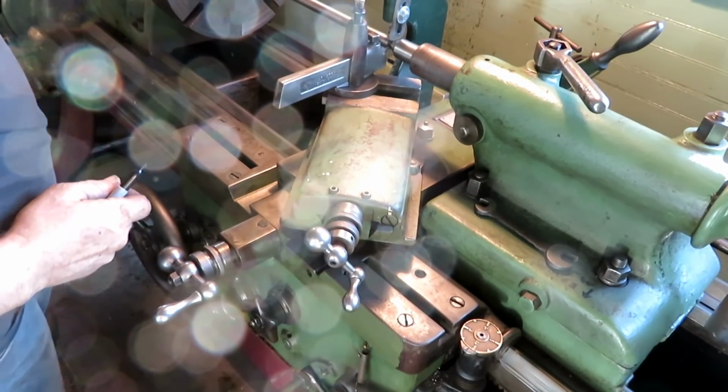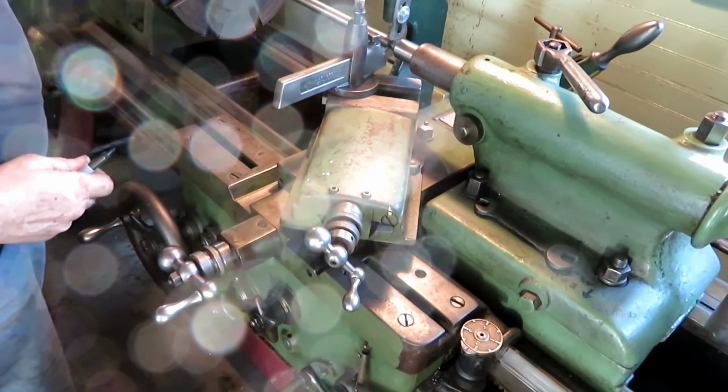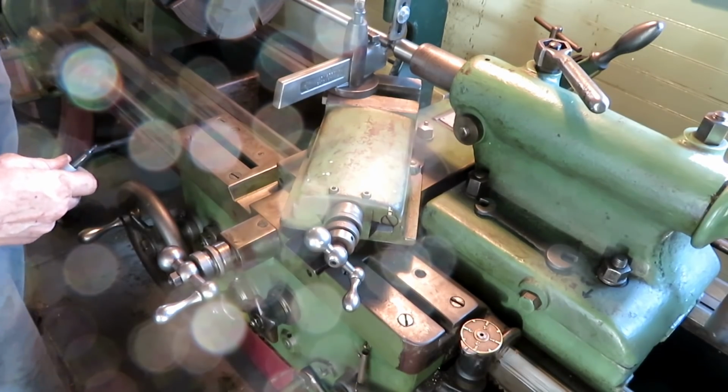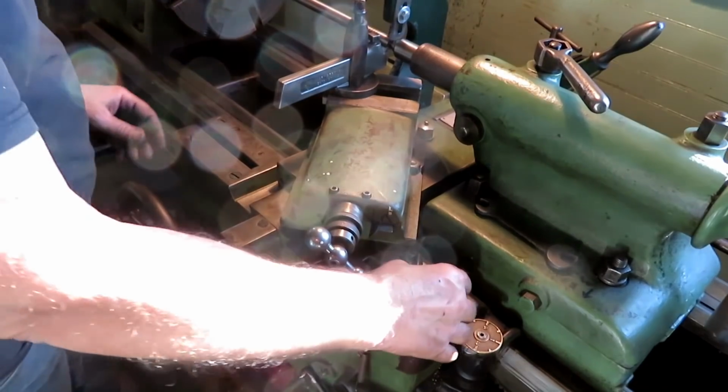Squeaking is this rubber belt that I'm using, rubbing against the side of the next pulley up. Nothing slipping, it's just the nature of the beast.